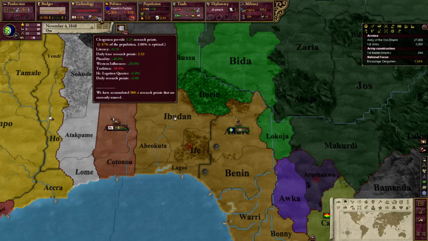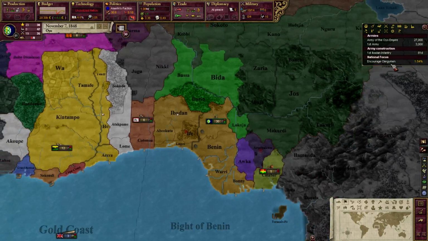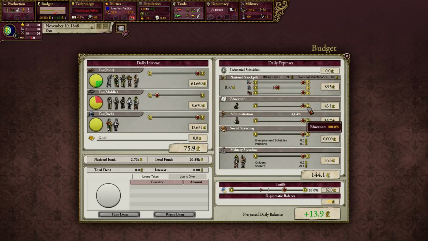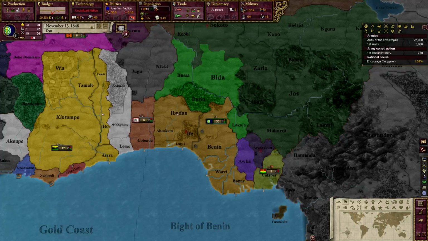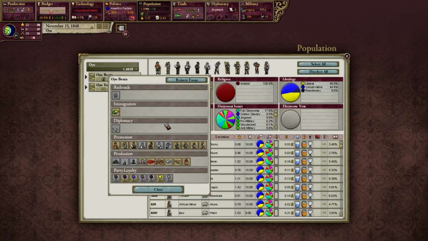We're getting more clergymen, and actually the amount of clergymen is about the same as my national focus. I might get rid of it because I'm automatically already making it so that we stimulate the amount of clergymen we have because of this budget slider. So I think I might switch around the national focus to something else. Not sure what. Let's take a look.